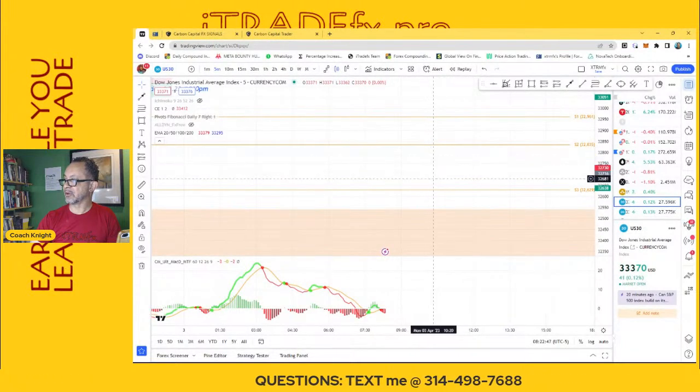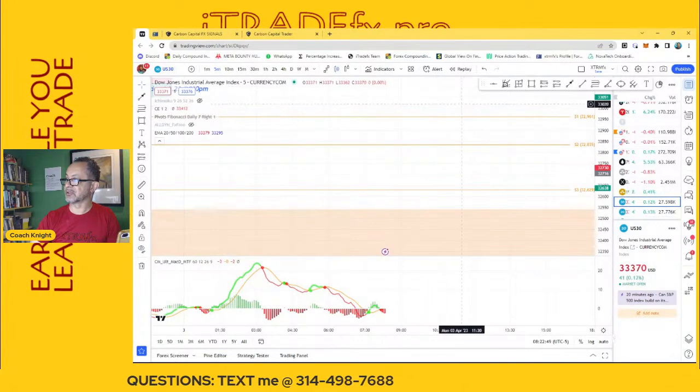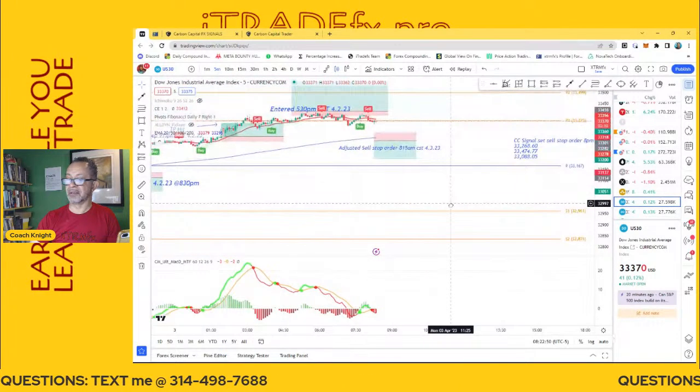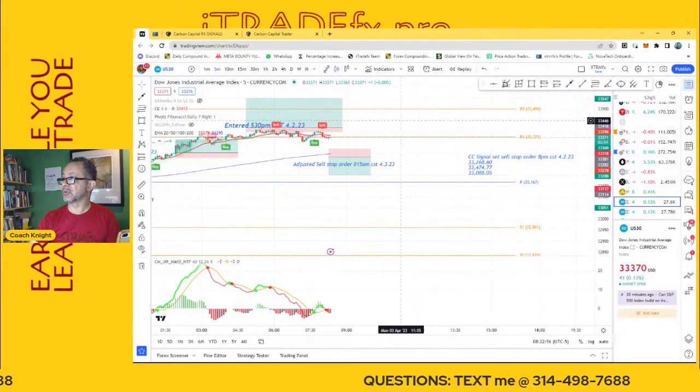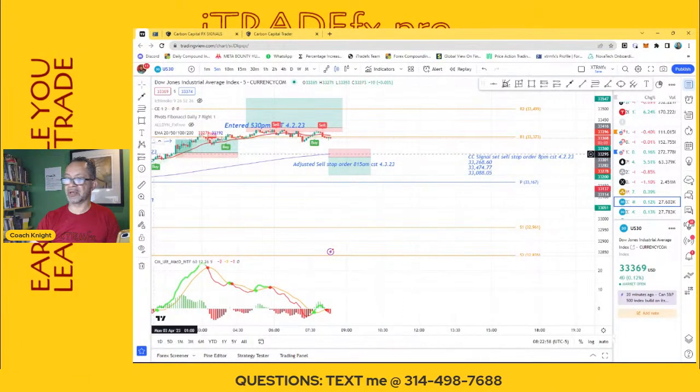It may break through here and run this. It may come down and turn around and come back in this direction. But again, we've only got so many hours left in the day because the market actually closes in 8 hours. So we're not sure what 8 hours of trading is going to do.